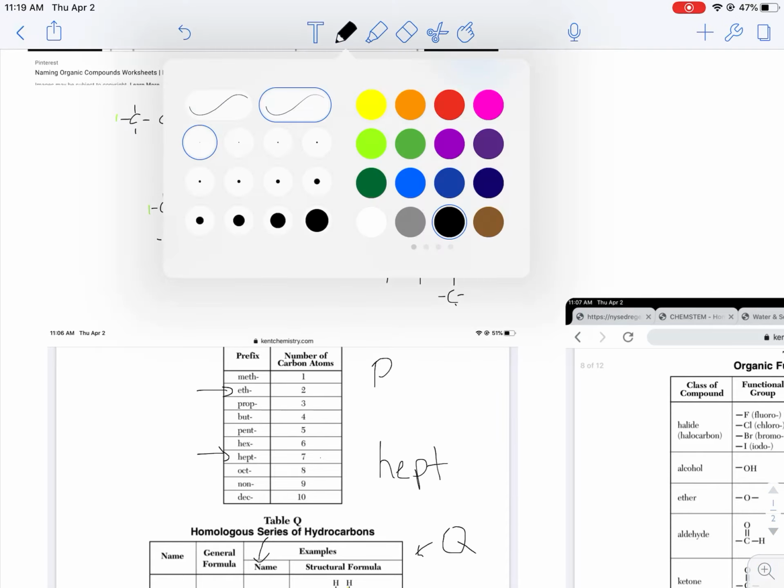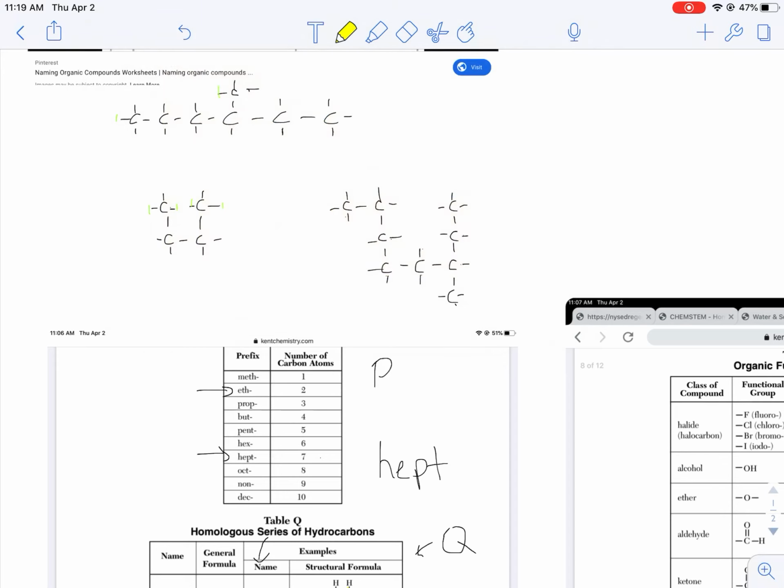I'm going to get my yellow highlighter out, and I'm going to take a look and see where the longest chain is. Well, this right here would be my longest chain. If I count how many carbons there are in that, there's 1, 2, 3, 4, 5, 6. Now, let's say I didn't go with that and I decided to do this as my longest chain. Well, if I count this direction, this like L laying on its back, it's 1, 2, 3, 4, 5.